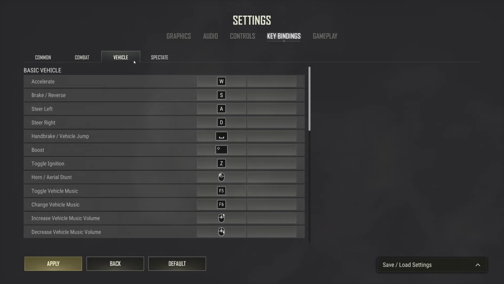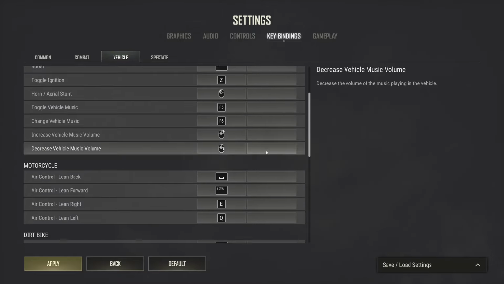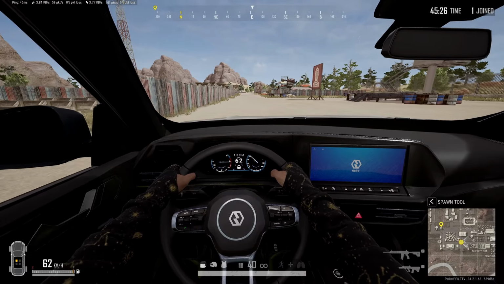Vehicle, this one's going to be pretty short. Really the only thing you need to be aware of in here is I would recommend to use E for move to seat 2. Seat 2 is typically the front right, and E is typically the lean right. And likewise, move to seat 3 is the back left, which Q is your lean left.